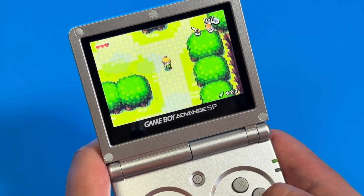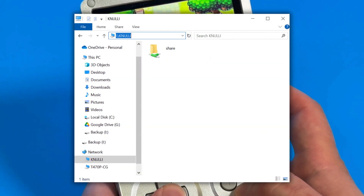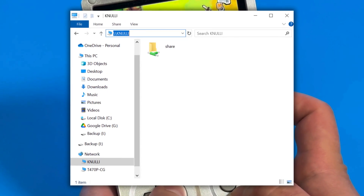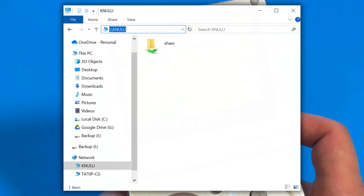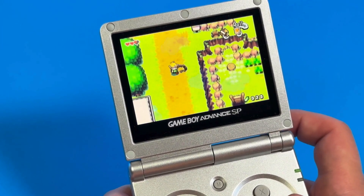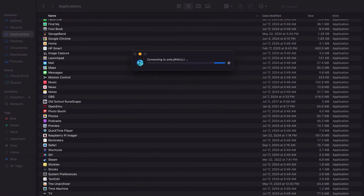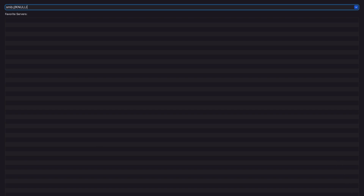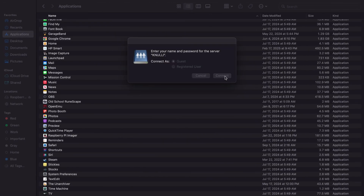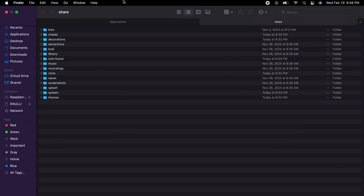Now that your Wi-Fi is connected, turn on your PC or Mac. If you're on a PC, open your Windows Explorer and find the Knulli device in your network section. If the device does not show up, you can type backslash backslash Knulli in the address bar of your Windows Explorer to find it manually. If you're on a Mac like me, open up Finder, select Go on the top bar, then select Connect to a Server, and type in SMB colon forward slash forward slash Knulli. First time I tried it, it did not work. But I just canceled the connection and tried again, and for me it worked on the second try. It's just one of those things. And make sure you're on the same Wi-Fi network — that's kind of important.